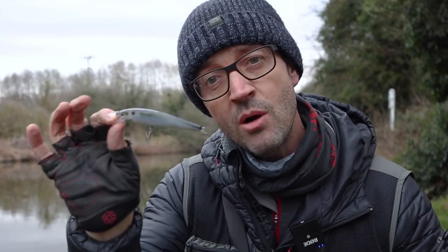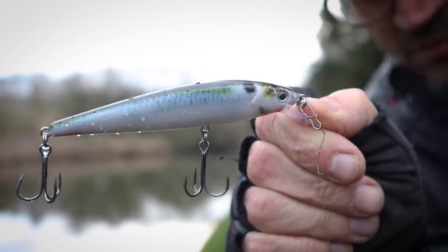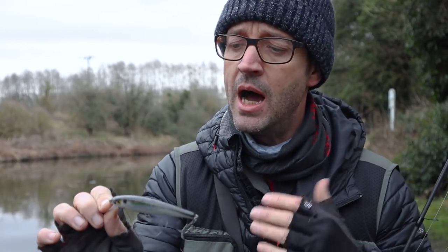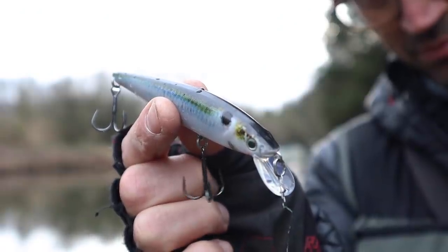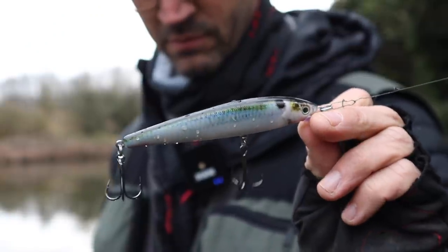Okay, so now I've changed up the lure. I've actually put on a jerkbait now, or twitch bait. This particular one is made by Strike King. It's the KVD jerkbait. This is the 200 size. There's a size up from this, I think. It's got a slightly longer bill and it will dive more deeply.